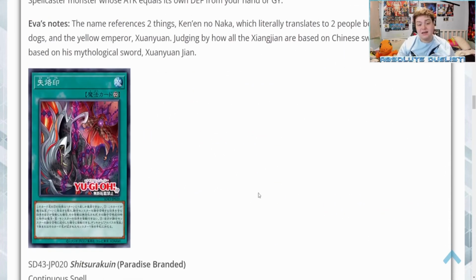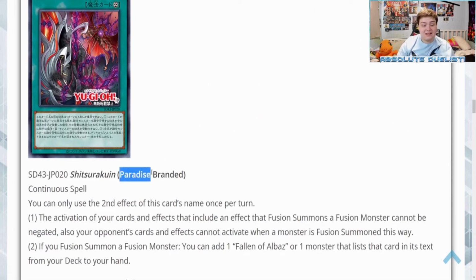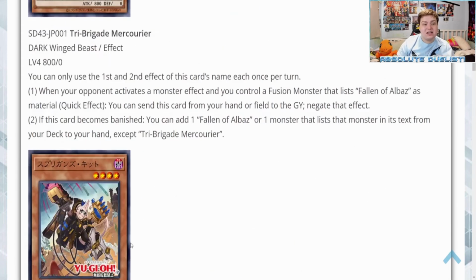Because honestly, stuff like Branded Paradise, it's not a good card in theory, but if you are able to fusion summon, you can get a lot out of it. And that goes the same for up here with the bird.